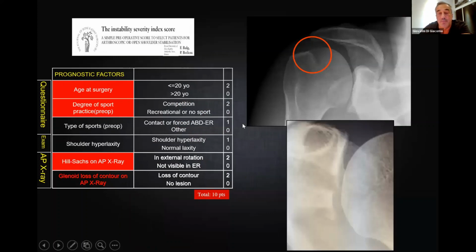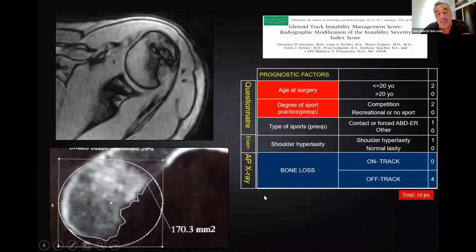In few words, Pascal Boileau is studying the glenoid bone loss through the X-ray and the Hill-Sachs through the rotation of the humeral head. But you can miss something. And we think that if you are able to study with MRI or better with the CT scan, the glenoid bone loss and the Hill-Sachs lesion, and as you will see in a few minutes, the relationship between the humeral head and the glenoid bone loss, you can be much more precise about how weak your shoulder is from the glenoid and humeral head bone loss.